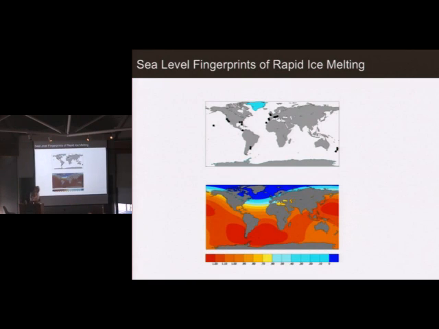And I've forgotten already to talk to you about how we define sea level. People in the sea level community define sea level as the height of the sea surface relative to the sea bottom. If you're looking at a satellite measuring just the sea surface, you call that sea surface height. Sea level is the difference between those two heights. So you can change sea level both by changing the sea surface or by changing the solid surface. And the reason we define it that way is that geology defines it that way.